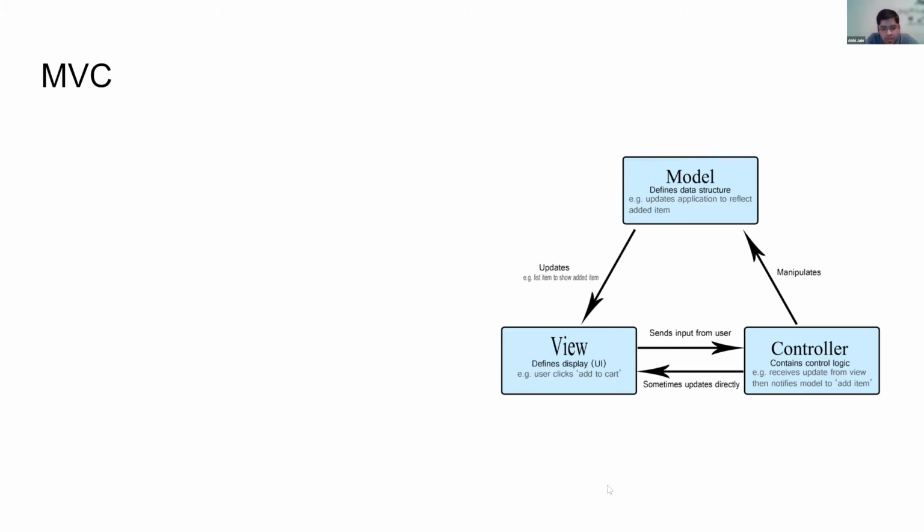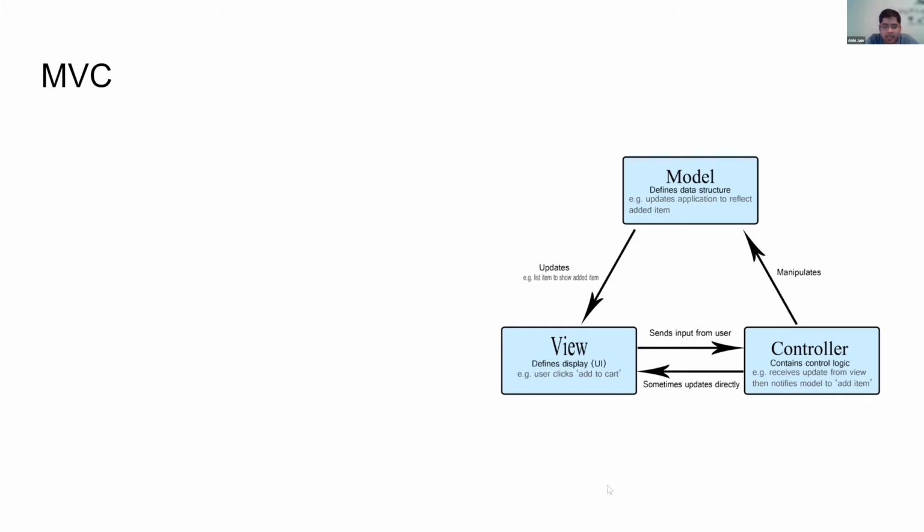This type of separation of concerns is really helpful in writing your web application and maintaining it in the long run. If you know that this is the place where you should be looking, suppose you want to make some small UI change, then you know exactly where to go: you will be going to the view. If you want to make some business logic change, some data related change, then you should be going here.